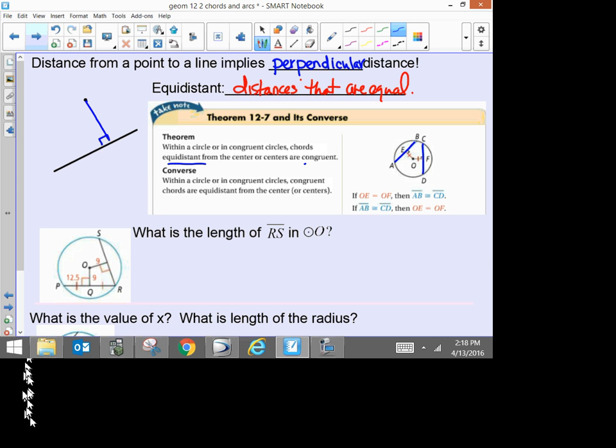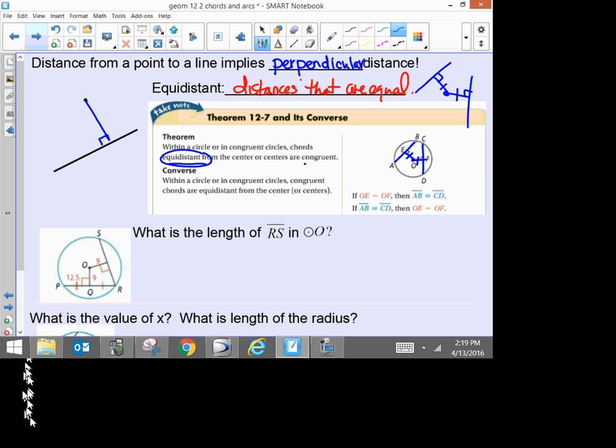So see, they're from the center. Here's my center. Notice the perpendicular distance, and notice they are marked congruent. So that means that they're equidistant from the center. So if you took the center of your circle, I'm not going to draw your circle, you had a chord that looked like this, and a chord that looked like this. The perpendicular distance. Now to make them equal, you did this. So now those are equidistant. The lines are equidistant from that center point.